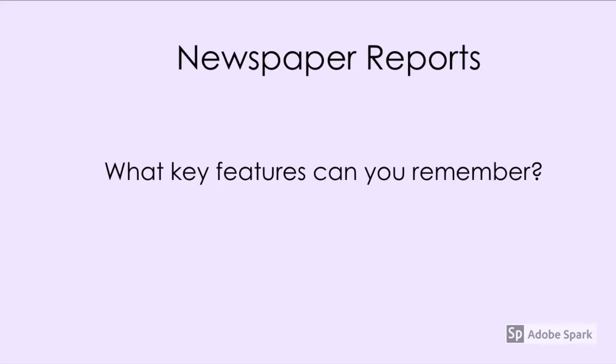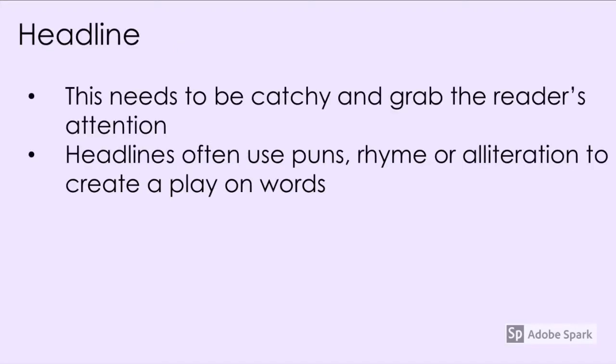Pause the video now and make a list of all the key features of a newspaper report that you can remember. One of the most important key features is the headline. This needs to be really catchy and grab the reader's attention, and headlines often use puns, rhyme or alliteration to create a play on words.